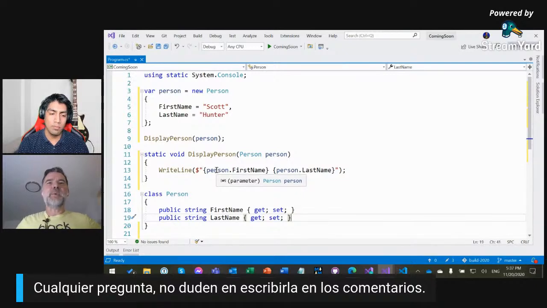But another thing that we have started supporting more and more in C# is immutable objects.